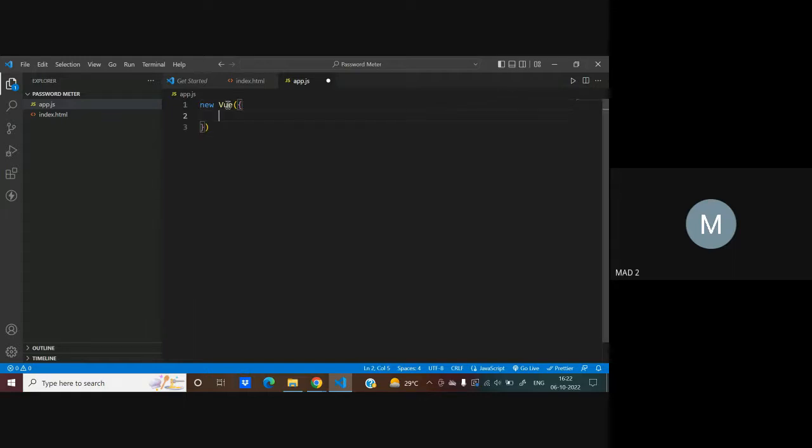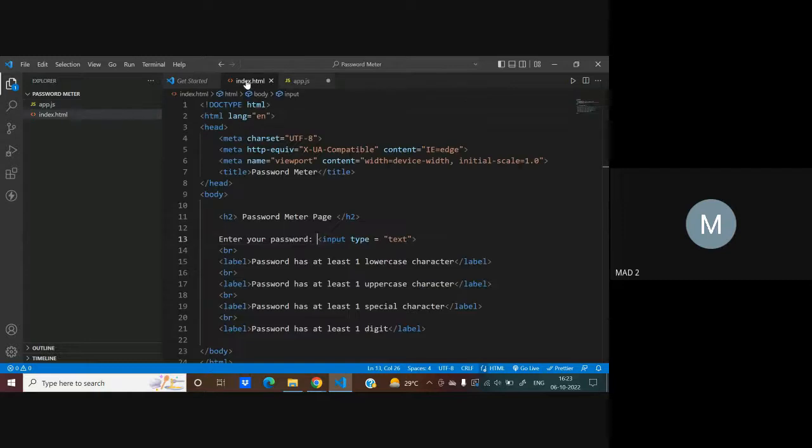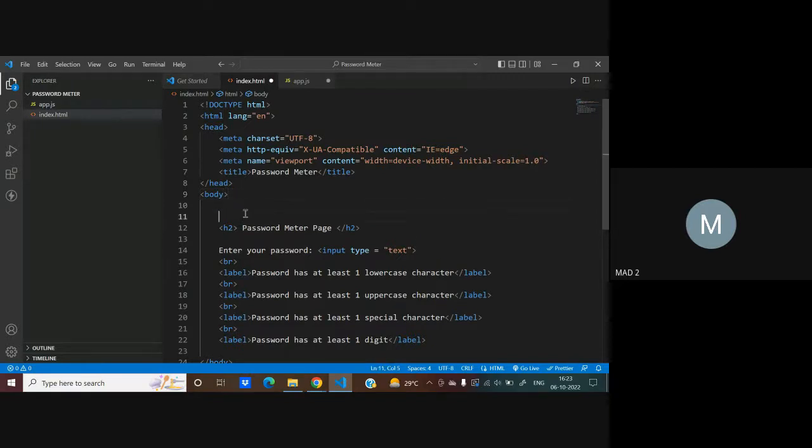So the very first attribute while defining a Vue instance is what? EL. It is EL. What does EL stand for? I don't know what it stands for, but it's basically to bind the name. EL is basically element. So that is going to reference one of the HTML elements, like in your DOM. So that reminds me of one more thing. We forgot to assign an ID or class to one of our HTML elements. If you want, you can even create a div tag here. But right now, I'm just assigning it to the body tag. Or let's create one div tag. It's okay.